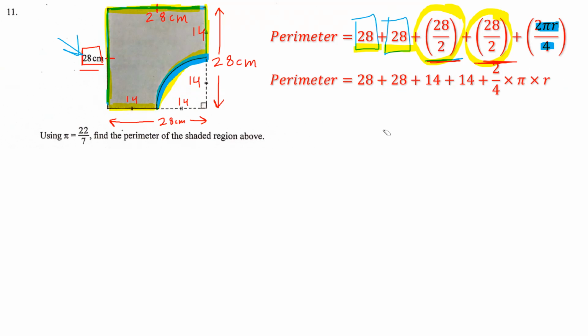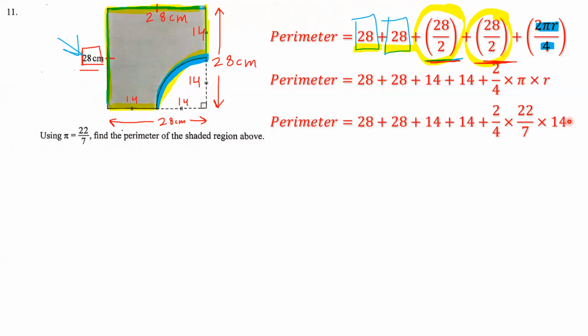Okay. Now, what is pi? They told us that pi is 22 over 7. Pi is not 3.14 in this question, so you have to use what they told us. So we're going to put 22 over 7 right here. And then we have 14. Why did I put 14? Well, 14 is the radius. The radius, which is this, is 14, and this right here is the radius again, that's 14.